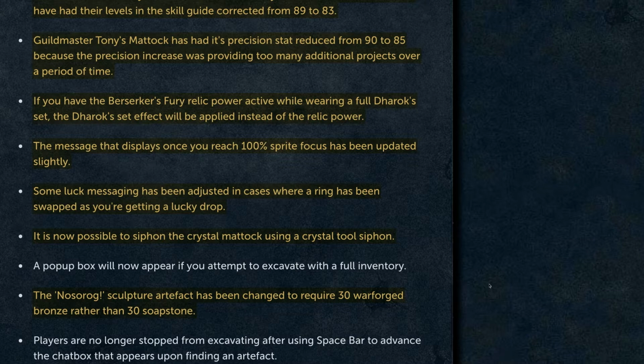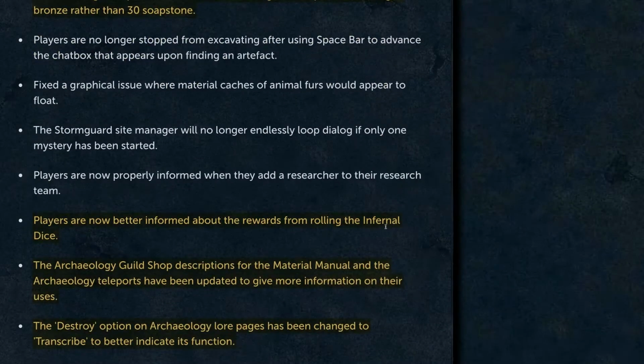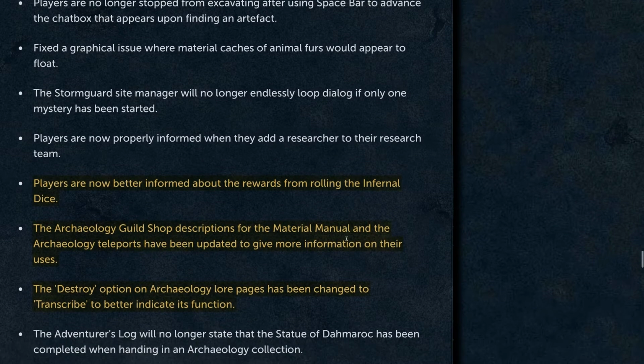The Nosarog Sculpture Artifact has been changed to require 30 Warforged Bronze rather than 30 Soapstone. Players are now better informed about the rewards from rolling the Infernal Dice in the Infernal Source, which, of course, reduces the chance of your portals messing up. The Archaeology Guild descriptions for the material manual and the Archaeology teleports have been updated to give more information on their uses. That was amazing when Brew was walking through that last week, just the pure amount of cost that we would have been dealing with on that there.